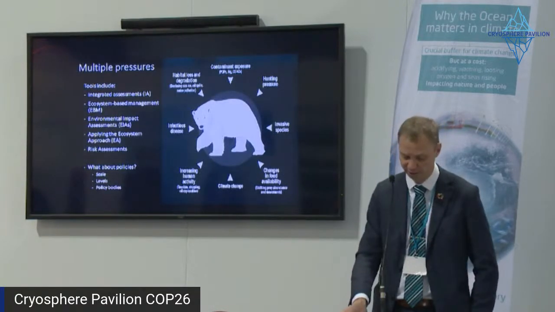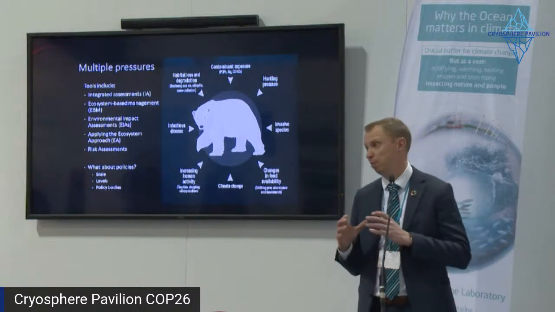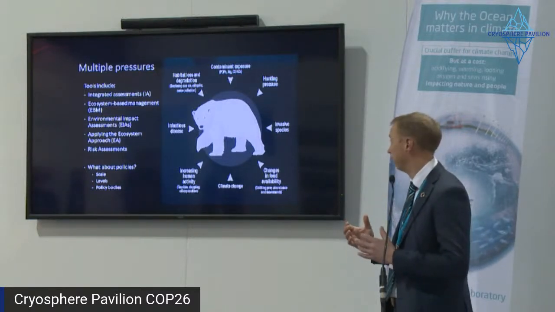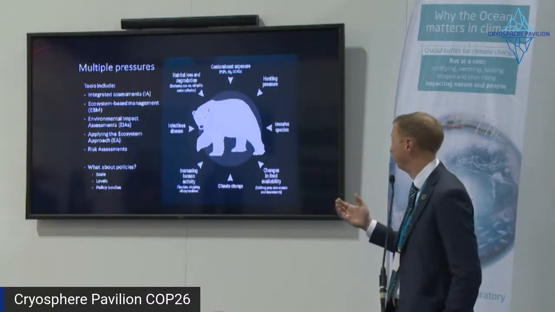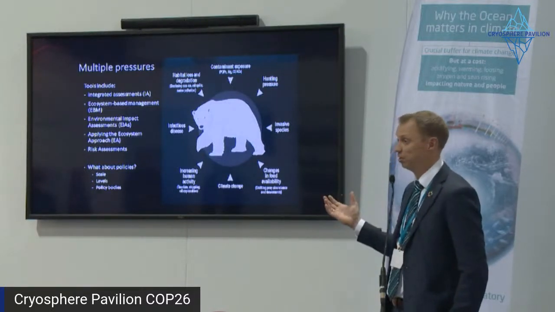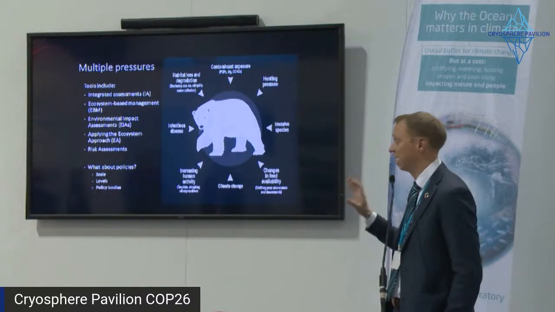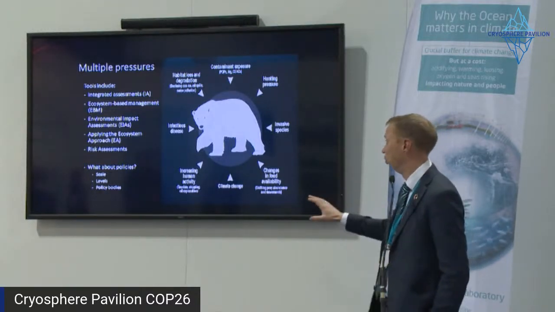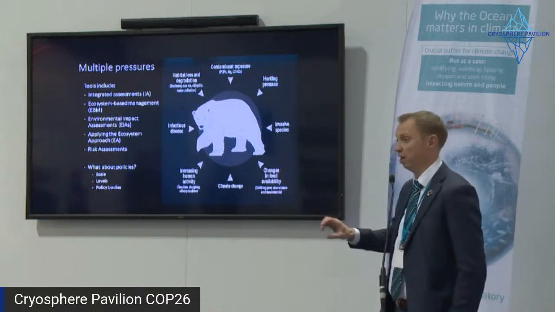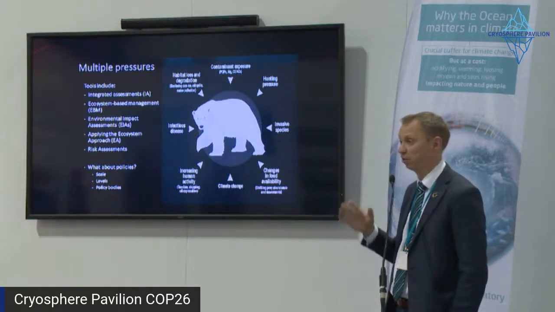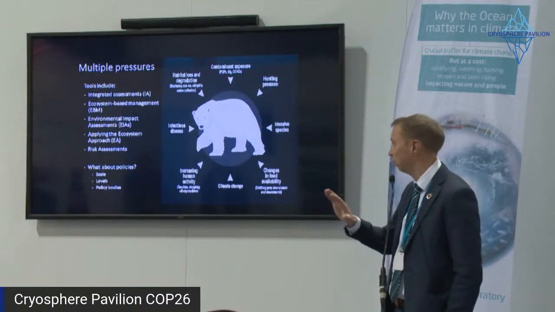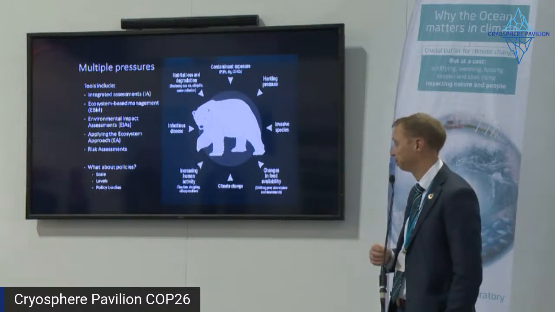So just to end with this slide, to sum up, species living in the Arctic face a multi-stressor environment, due to contaminants, hunting, disturbances, new invasive species, infectious diseases, habitat loss, and climate change. But in addition, climate change affects all of these other parameters. So climate has both a direct impact on the species, but also an impact by changing the multi-stressor landscape the species is living in.